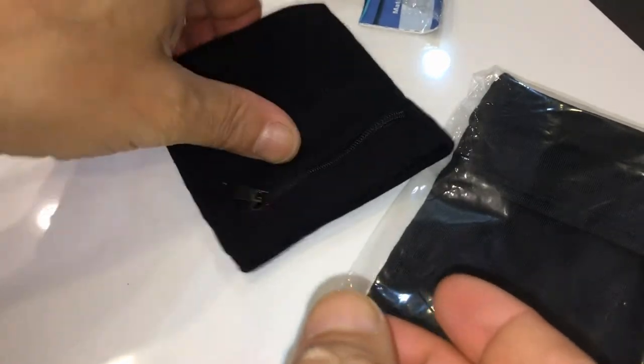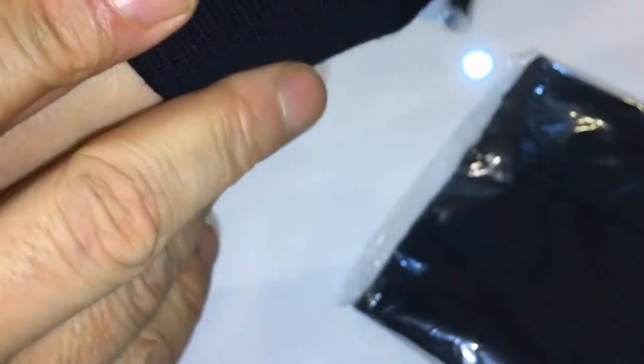The cardboard and the actual wristband. Now, this one is one size fits all. So this is thin enough for my wrist, but maybe for women it might not be thin enough. So this may be an issue for women. It doesn't feel bad. It actually feels pretty good. It feels sturdy.